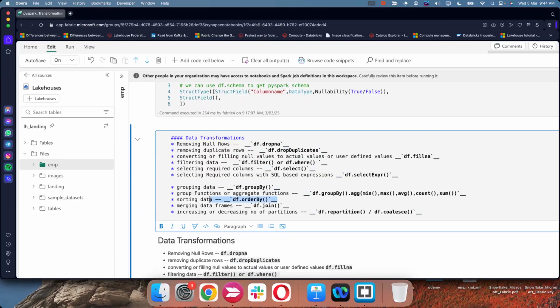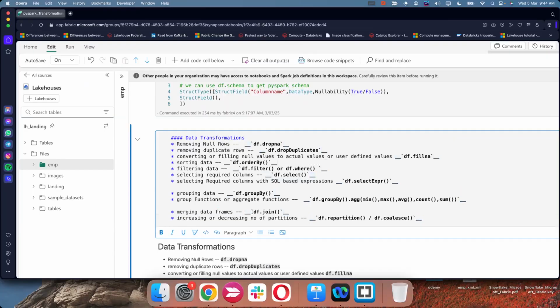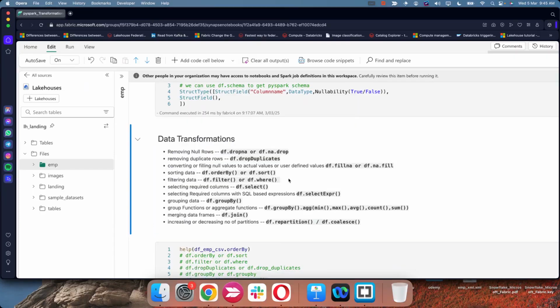Then we covered this. We covered these transformations.